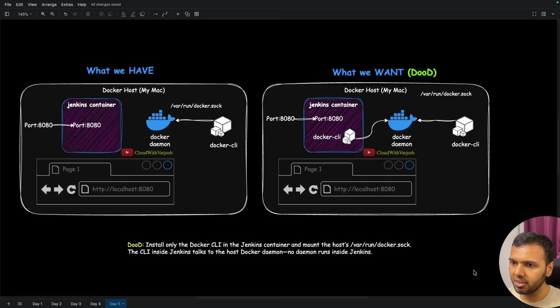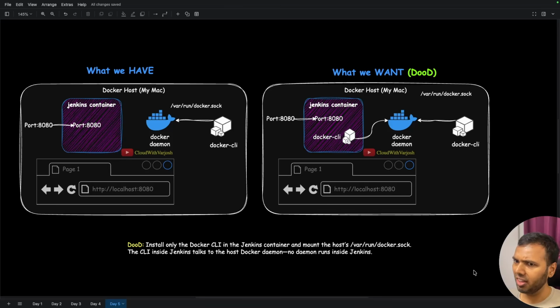Any commands that we were able to run, that binary was available to our Jenkins container, or we configured that binary using the tools section in Manage Jenkins. So essentially, whatever tools we are using with Jenkins are somewhere available to our Jenkins container.